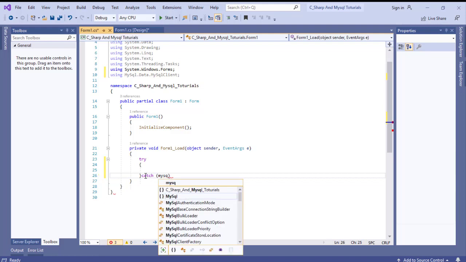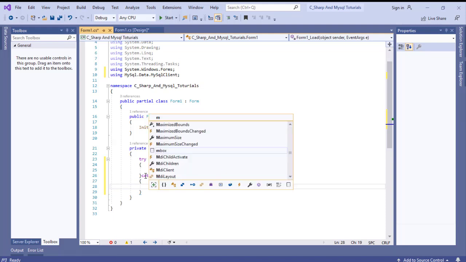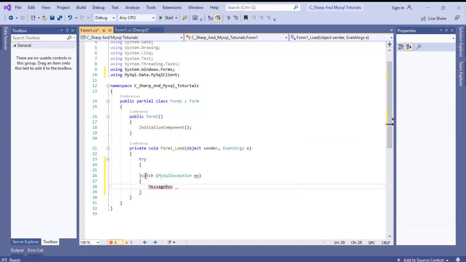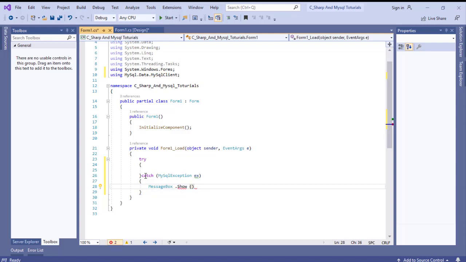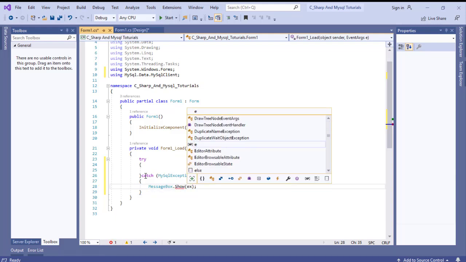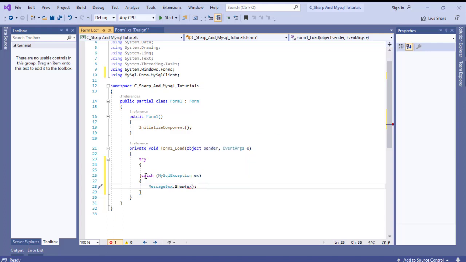So let's see, MySqlException. You can see ex shows up, and we need another curly brace. Now we need to show the message if there is an error. MessageBox.Show, and that's how we show a message: ex.Message.